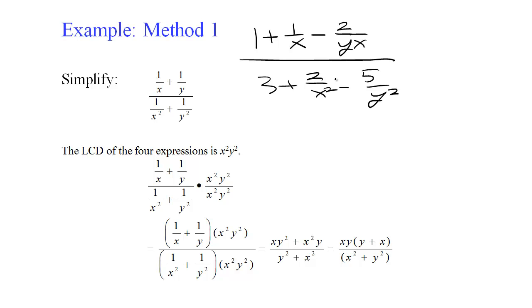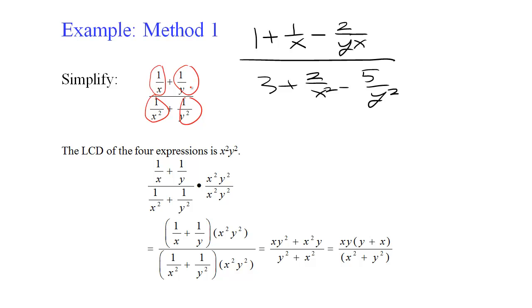It's an okay method when you have relatively simple complex rational expressions, like this one, where you only have 4 pieces. And when they say 4 pieces, they mean here's one piece, here's another, here's another, here's another, right? Things that are separated by minuses and pluses, what are called terms. When we talk about a polynomial, each term is separated by plus and minus. So in this case, we have 4 pieces.